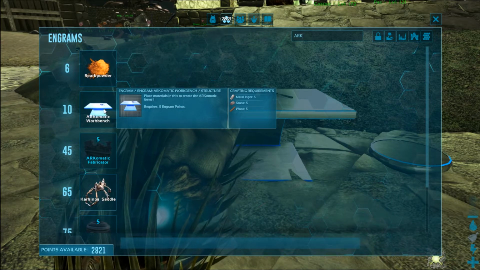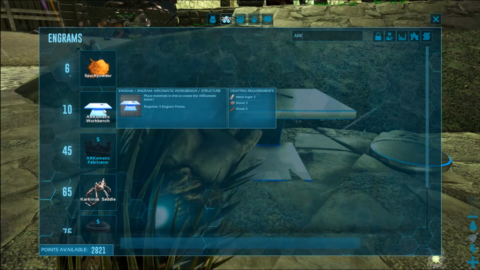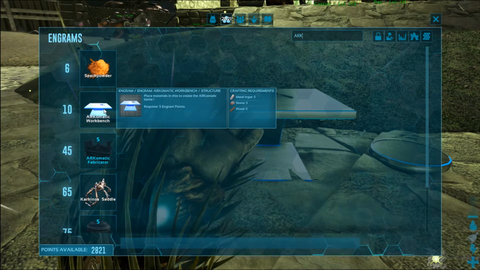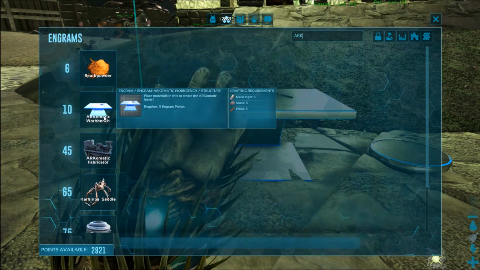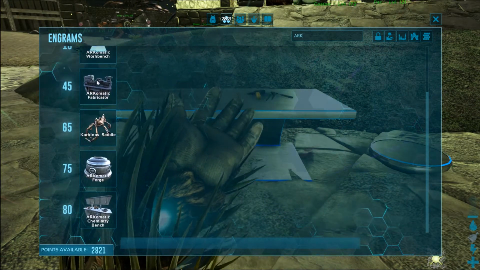It doesn't just come with the workbench like a lot of other stuff does. The workbench itself is going to cost you 5 metal ingots, 5 stone, and 5 wood. So the workbench itself is super cheap. So I'm not going to go over everything, but we have a few other things here.